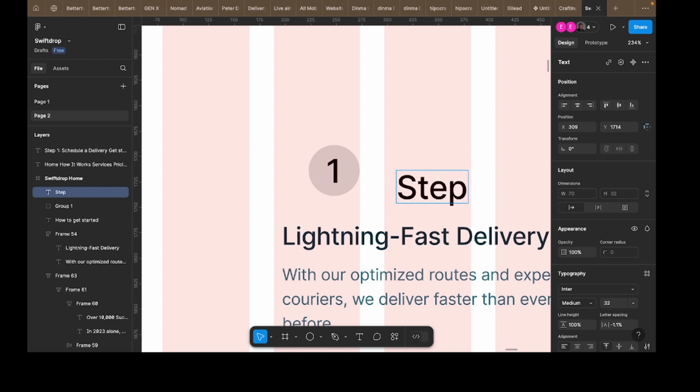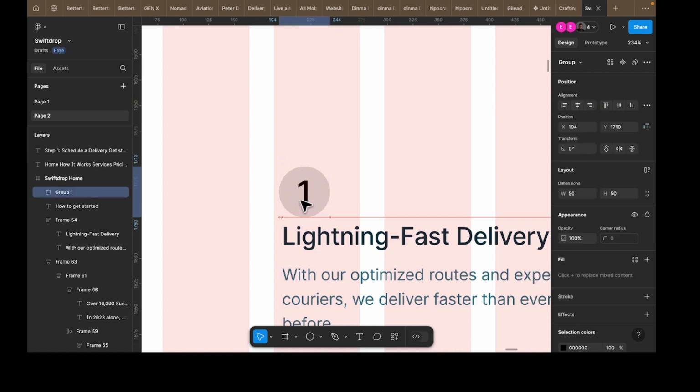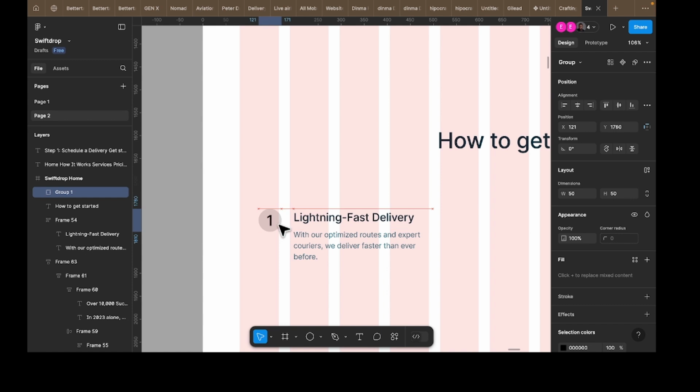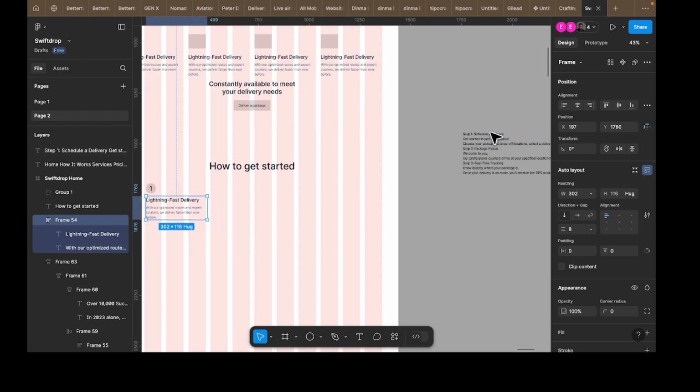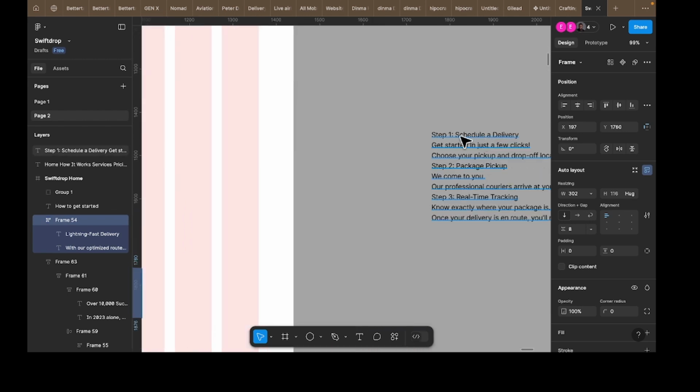This doesn't work. I can say step one. I could just use the icon alone. And let's say step one. So I'll just do one instead. I could have it here. I can have it here. Anyway, step one says schedule delivery.